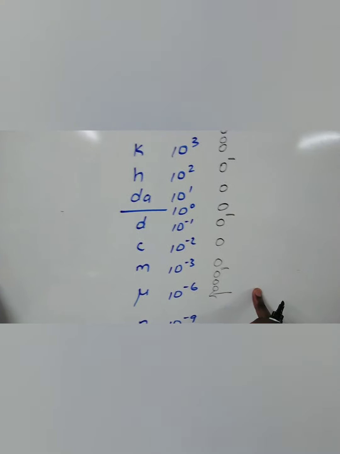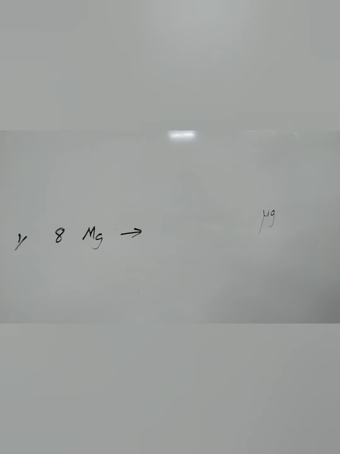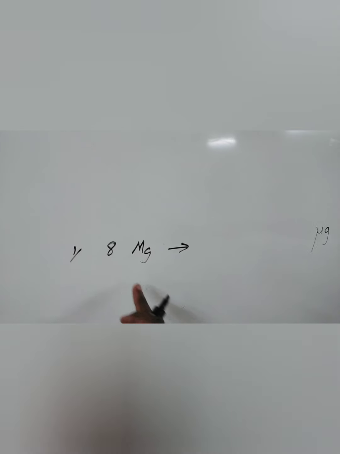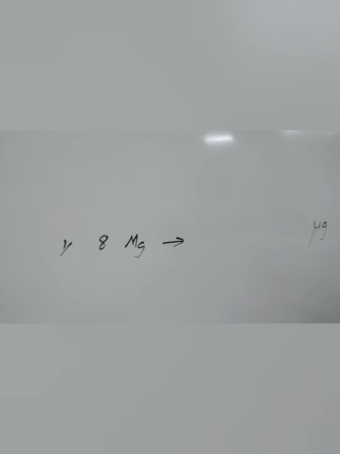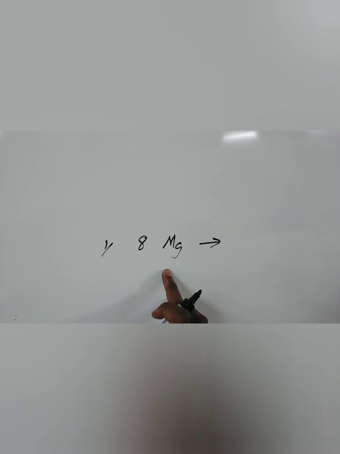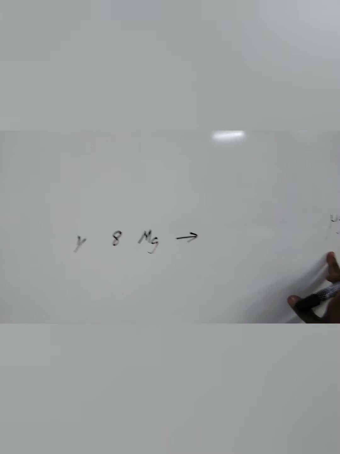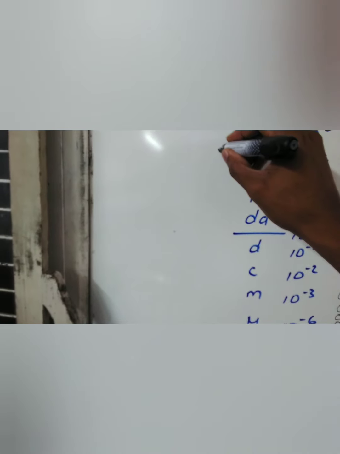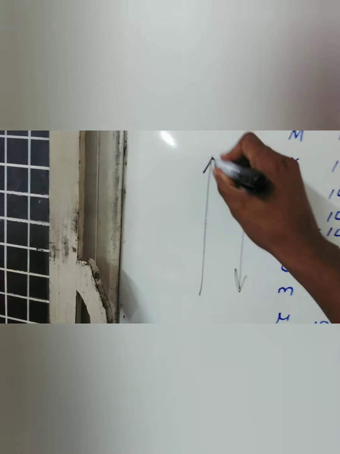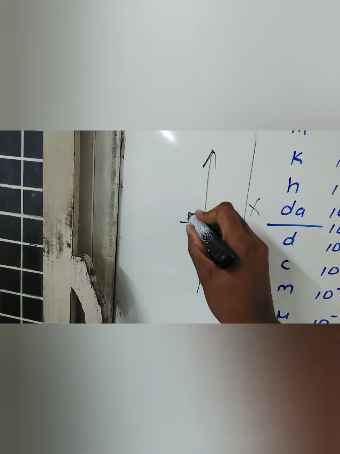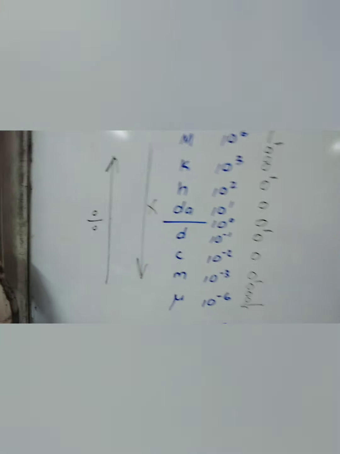After you find this number, you go back to your question. And you're being asked to convert from megagrams to micrograms, which means that you're being asked to convert from something that is larger into something that is smaller. The fact that you're being asked to convert from larger to smaller, you are going to multiply, because whenever you're going down, you always multiply. If you're going up from smaller to larger, you would have divided.